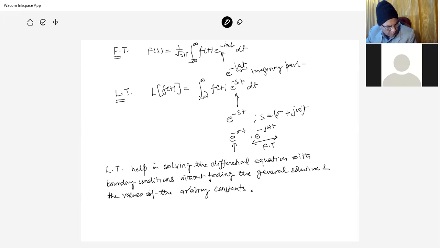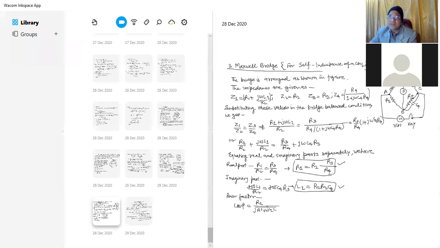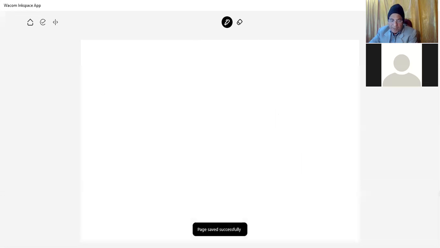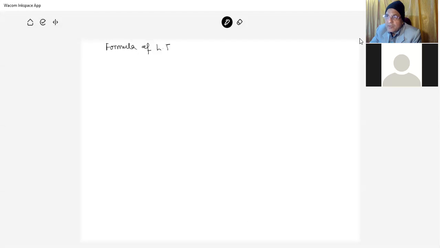So we consider both the cases. And one feature is the Laplace transform is applicable where we cannot use the Fourier transform as well. In many functions where we cannot use the Fourier transform, then we use the Laplace transform. In the Laplace transform, there are certain formulae of the Laplace transform and we will look at the formulae and their proofs.